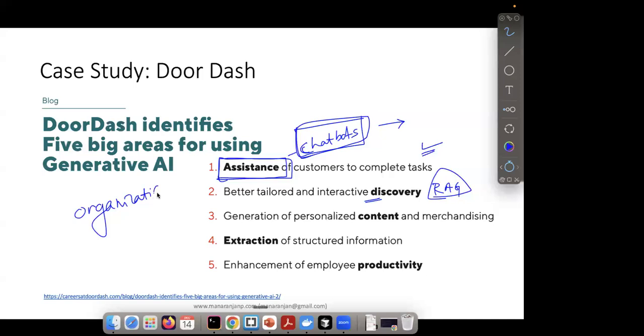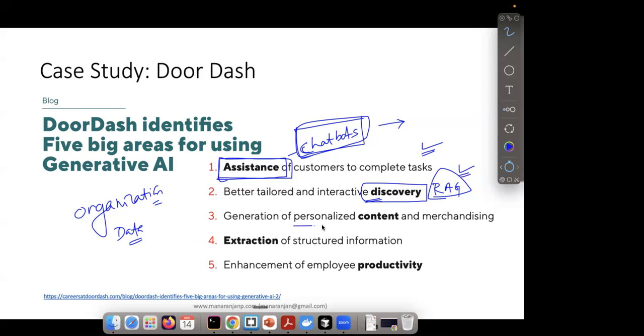And organizations typically have quite a lot of data. They have documents, structured or unstructured data. So now, can we integrate that with the generative AI model to do information discovery? This is also called information retrieval systems. So we'll explore RAG today, how RAGs are built.